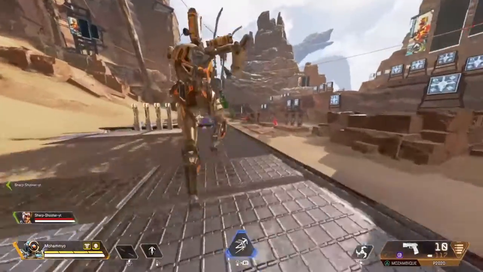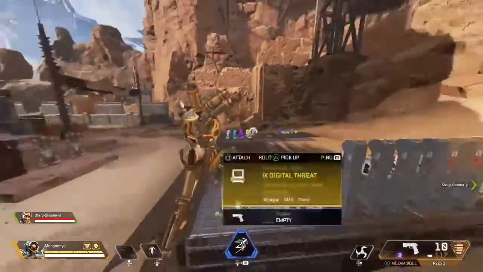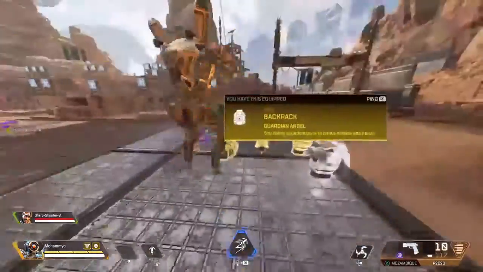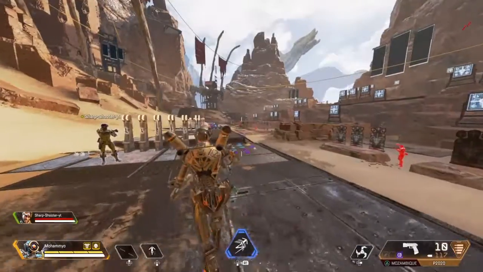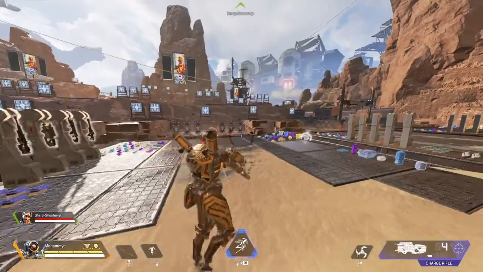But the P2020 without the hammer points is not very good, and I think you should not be running this gun in endgame even if you have hammer points, because there's just so many better guns than this gun. That's why I have it as the second worst gun in Apex Legends. Next up, we have the charge rifle.